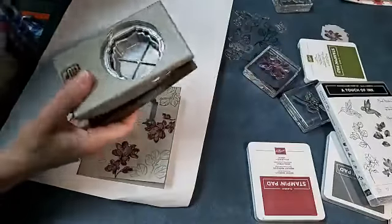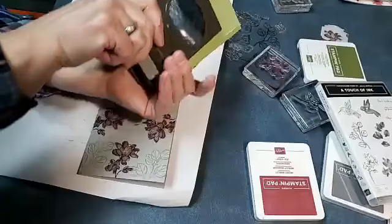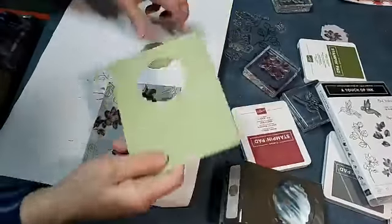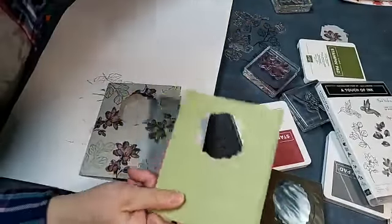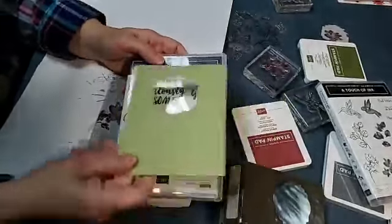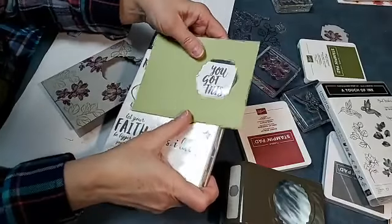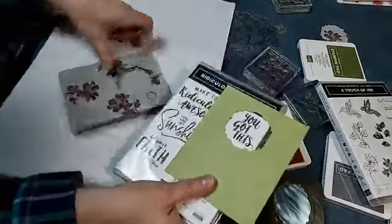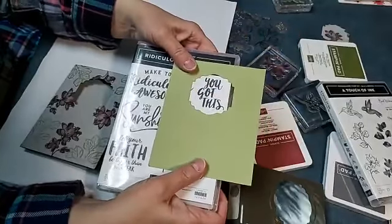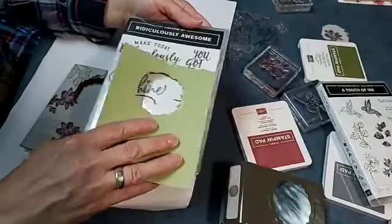So I don't know if you remember, for the oval punch I had this. So I'm going to punch this. I think this is Pear Pizzazz, in case you're wondering. I'm going to use this to see what would fit in our punched image. I punched it with the flat sides on the side, not the top and the bottom. So this would fit in our hole. That one doesn't. That one doesn't.